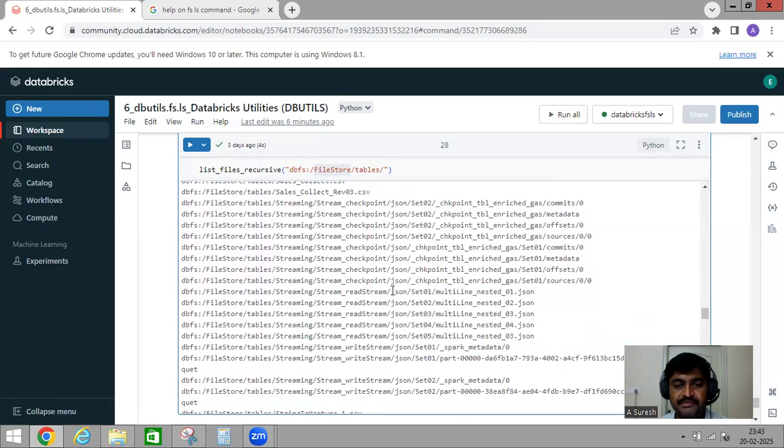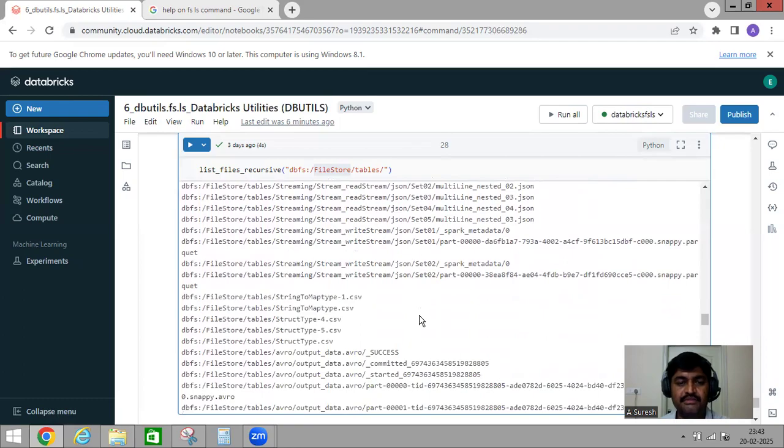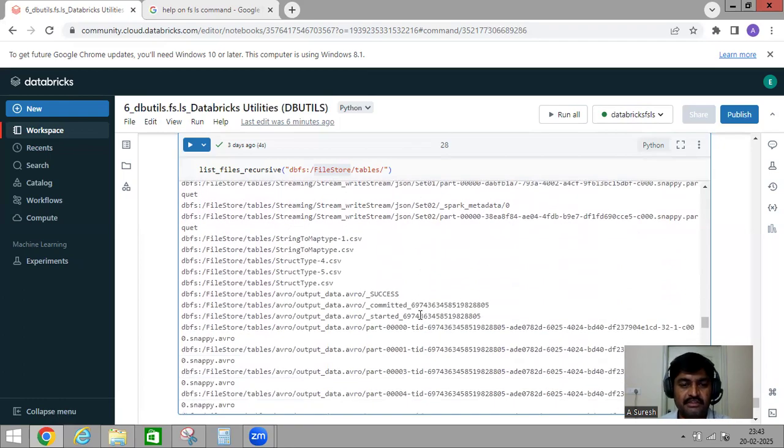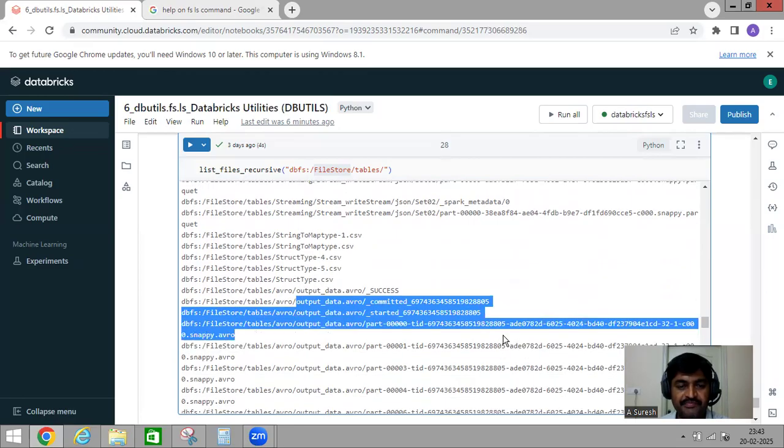Under read stream JSON, we have JSON files. We discussed all this. Similarly, we have our R folder, under which we again have one folder, and under it these many files.